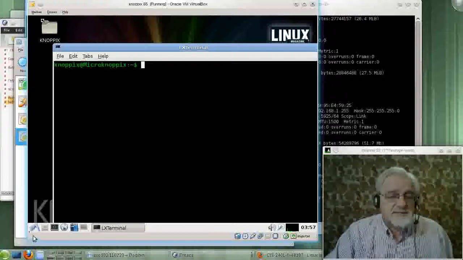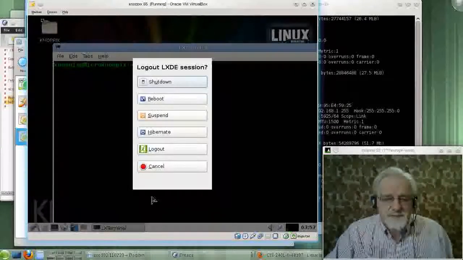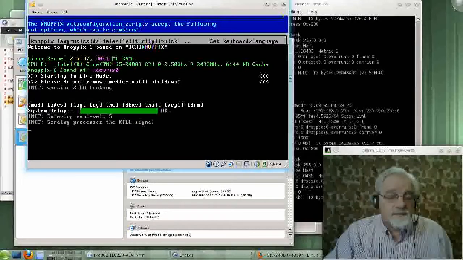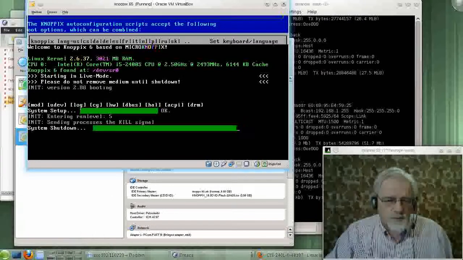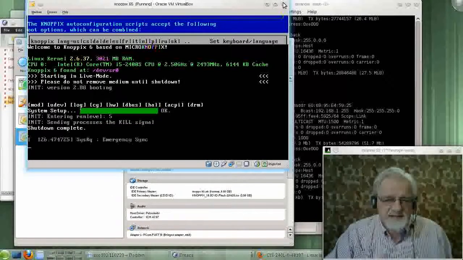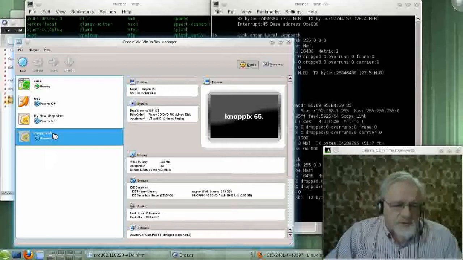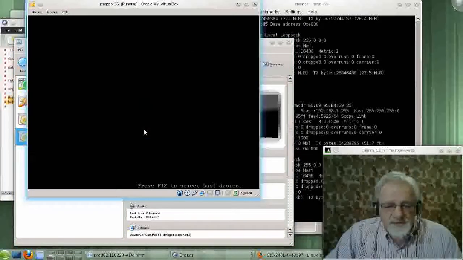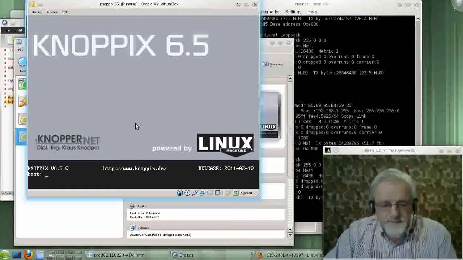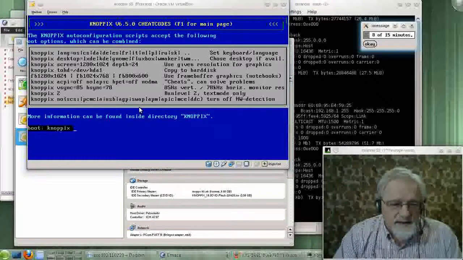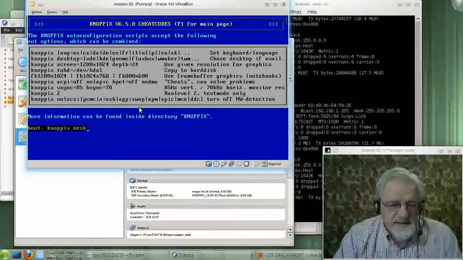Now, let me take this system down and let me reboot it. But let's reboot it with a different desktop. Actually, let me just kill this guy because it's not doing any harm. Well, we'll let it take it. It's down. Okay, let's reboot. Rebooting. Now, if I type F3 here, let me reboot this with Nopix desktop equal, and let's do it with GNOME.